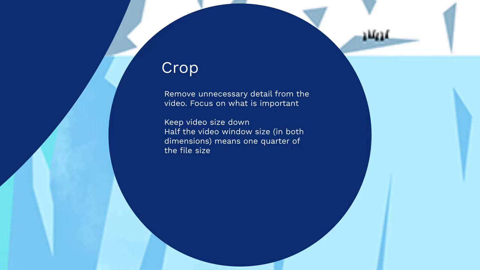Where you can, just cut away everything that's not important. So once again, if it's a talking head or you're looking at a dog and the dog's the focal point, you don't need to have the park behind the dog, you don't need to have playground equipment that's next to the dog, you don't need anything like that, just focus on the dog. Crop the size of the video down. That reduces the video size overall and makes it easier for people to download your video and engage with it.